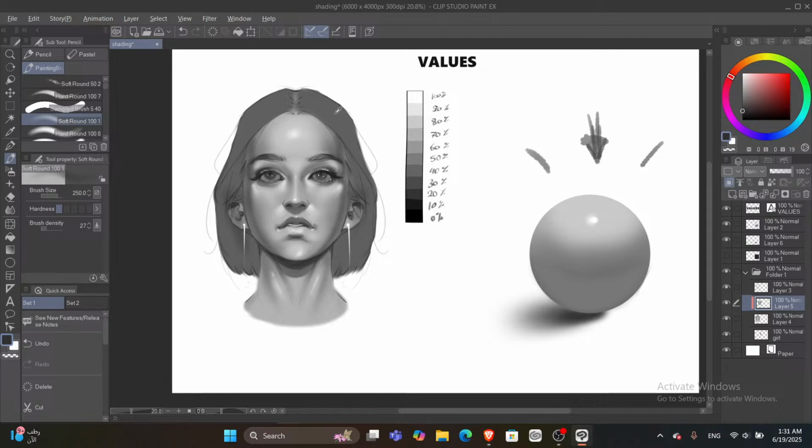Since you haven't done anything with the hair yet, I can go for a little bit of darks to define the hair and make the head itself look more pronounced. Alright, working some darks.